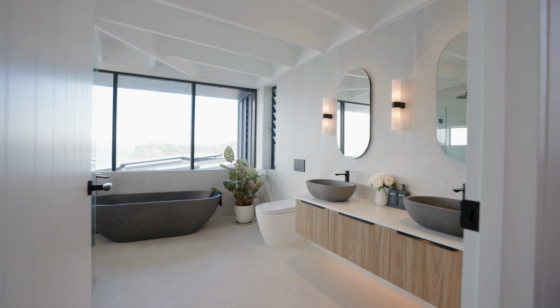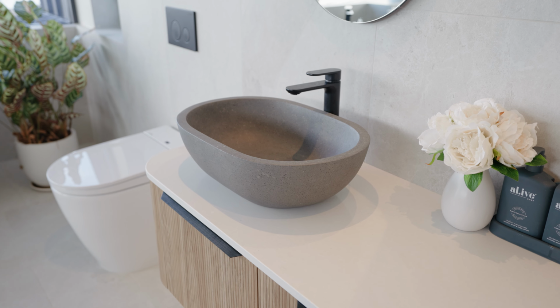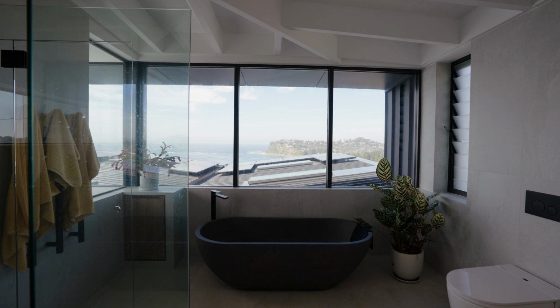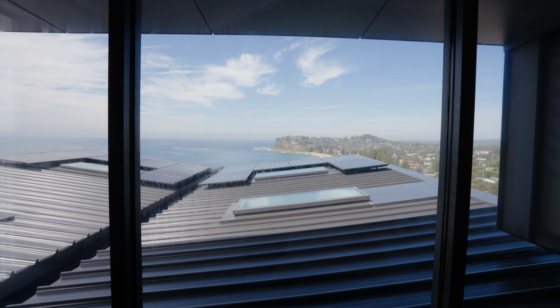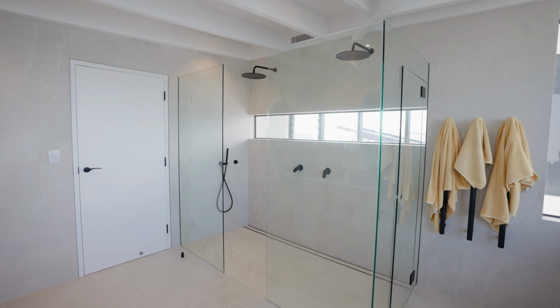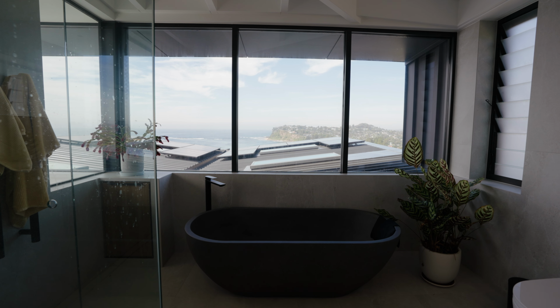I really enjoy every aspect of the house, but if I had to narrow it down to one or two, I would say the master bedroom ensuite is probably my favourite feature. As soon as you wake up in the morning, stagger out of bed, not quite awake, you open the door to the bathroom and there's this amazing view of the ocean, and the shower, you get to see the sun rise while you're having a shower, or the moon rise while you're having a shower. I mean, that is the most unique feature I've ever seen.